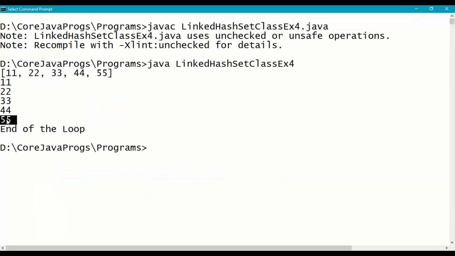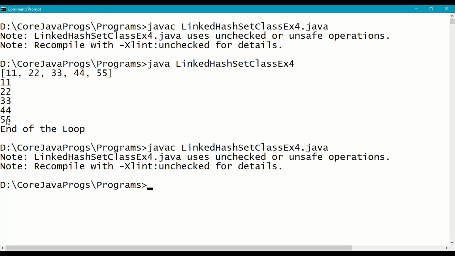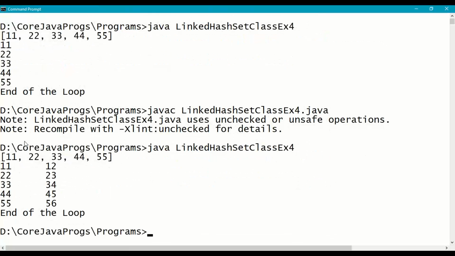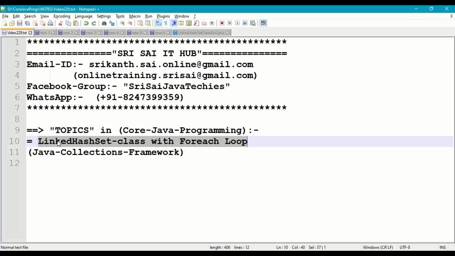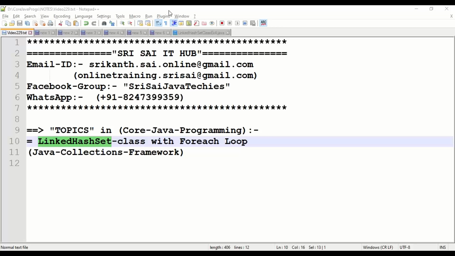Right, save this, recompile, and run. So 11, 12, 22, 23, 33, 34, 45, and 56. So this is how we are supposed to work with the LinkedHashSet class with for each loop in the Java Collections framework.